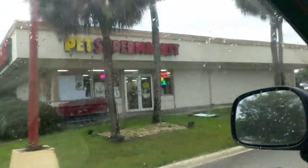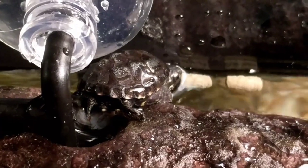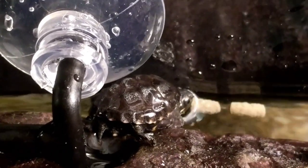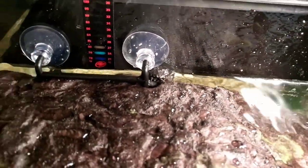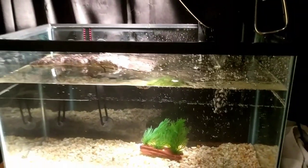And 2 weeks later, this cute baby turtle hatched. So we took a trip to the pet store and bought some supplies to give him the proper environment he needs to develop into a toddler. Now when this baby hatched, his umbilical cord was still attached. I didn't realize that these babies actually carry their umbilical cord for several days before it actually falls off. He seemed to be happy in this enclosure. We gave him a sunning deck, a gravel bottom, and current created from an overhead filter.